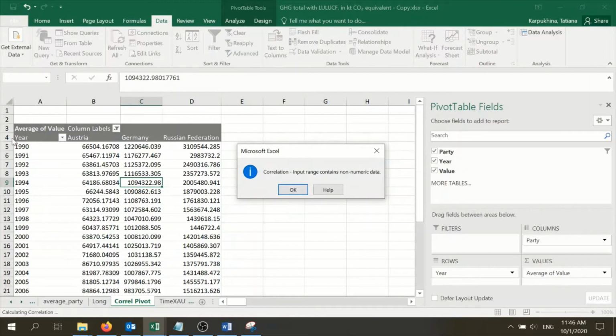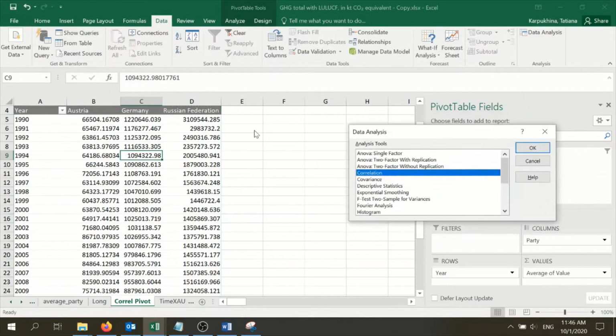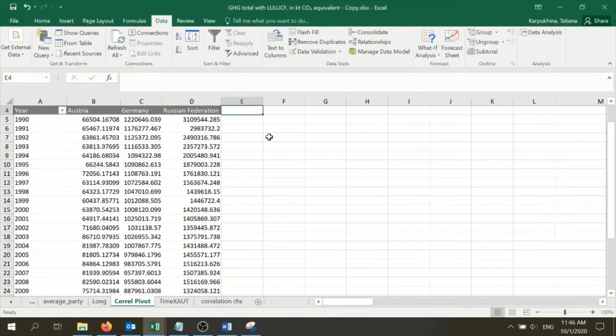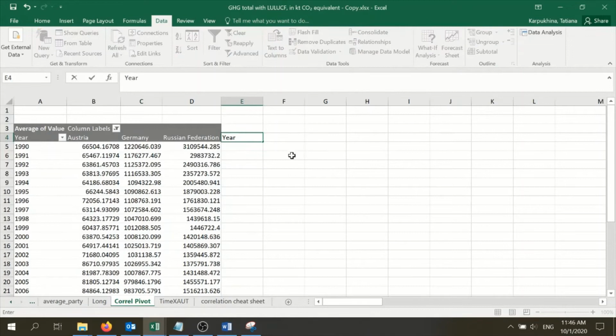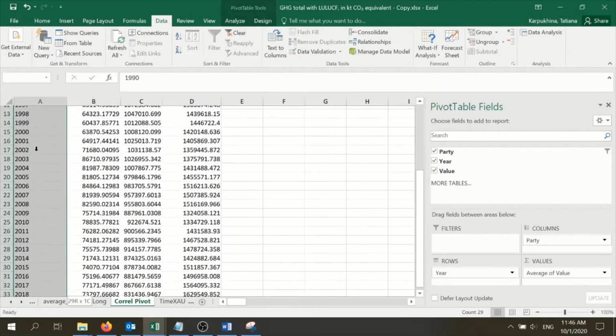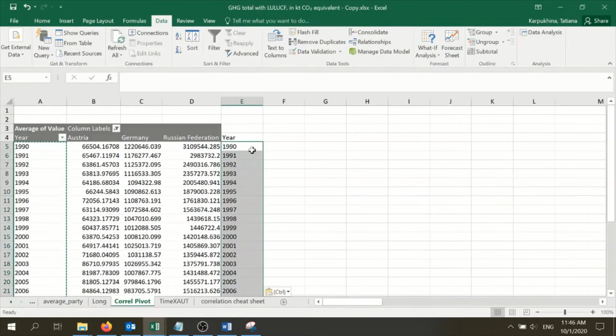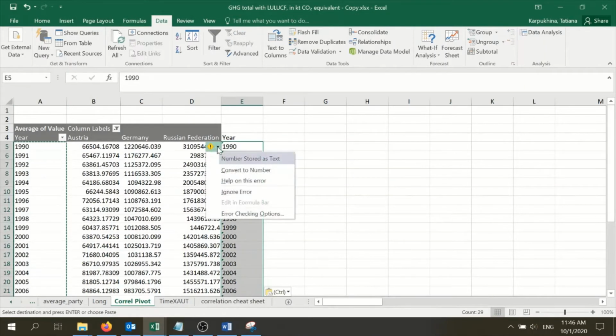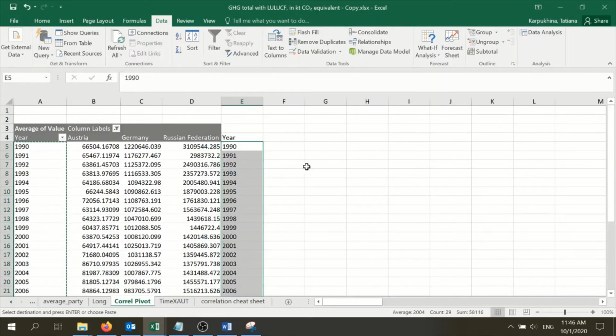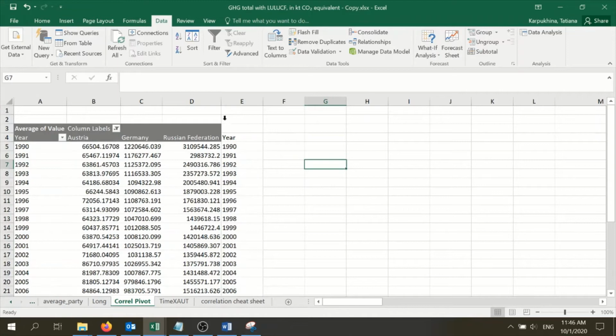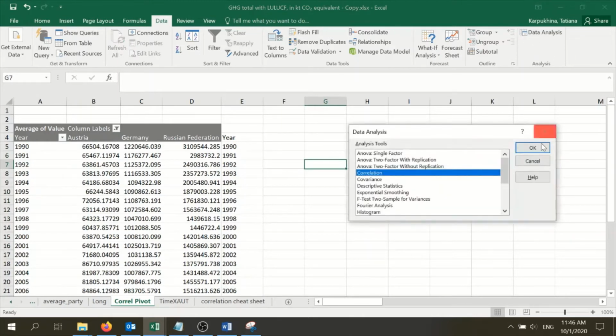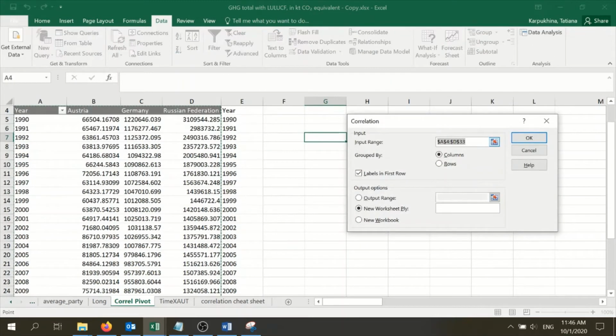And it gives us an error again, because of course I forgot that these years are problematic. Never mind. We create another year column and we just copy the values here like before and convert them into numbers. Pressing escape, and second attempt at creating a more elaborate correlation table.